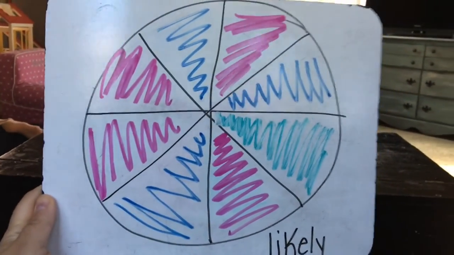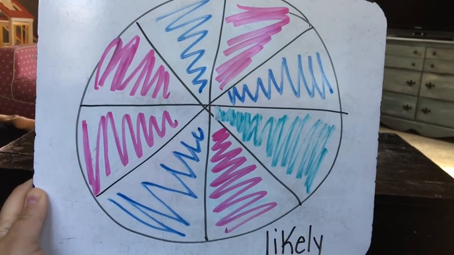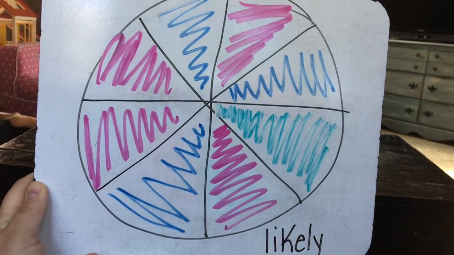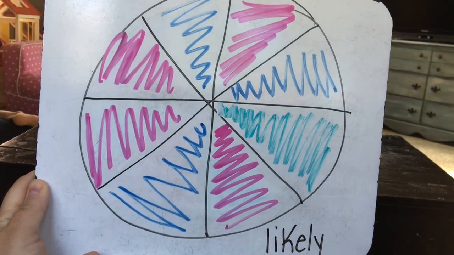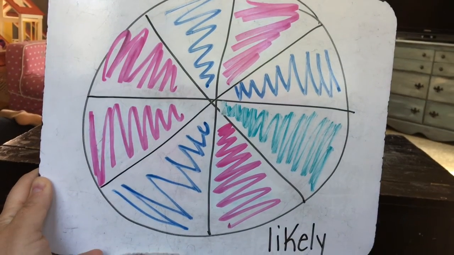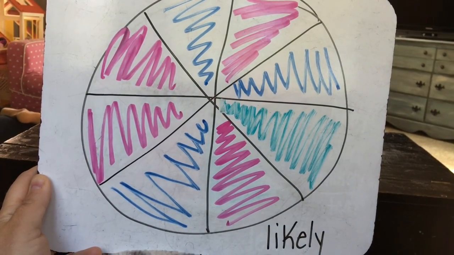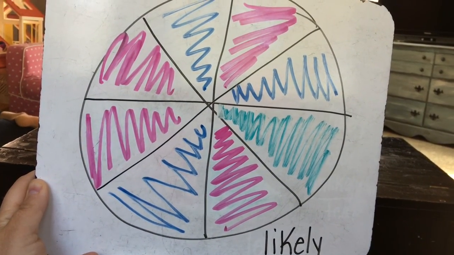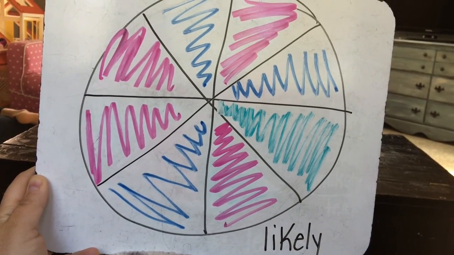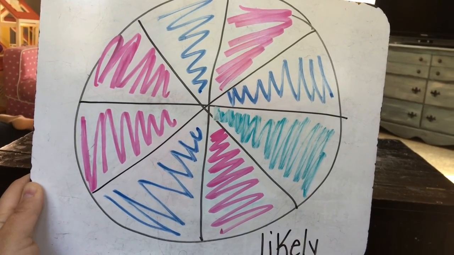All right, we're looking at this picture right here, and we want to know which piece is most likely that we're going to get, what color. So if you look, teal, there's only 1, blue, there's only 3, red, there are 4. So it is likely that we are going to get red. So you're going to have a question similar to that on your lesson check.